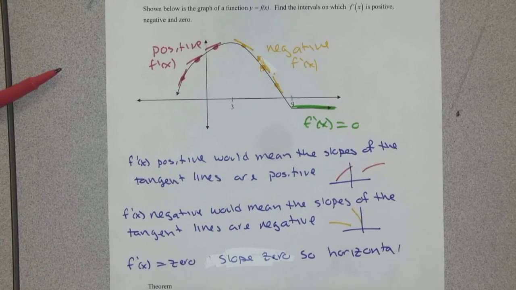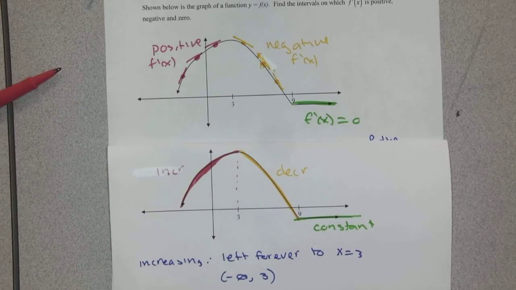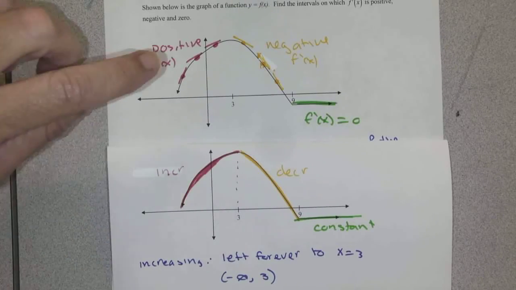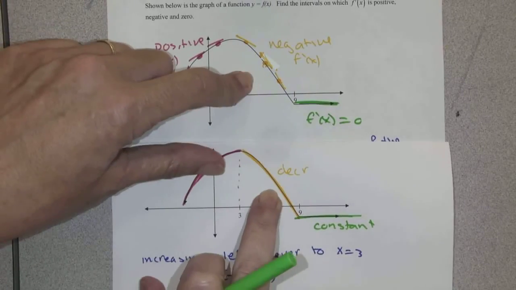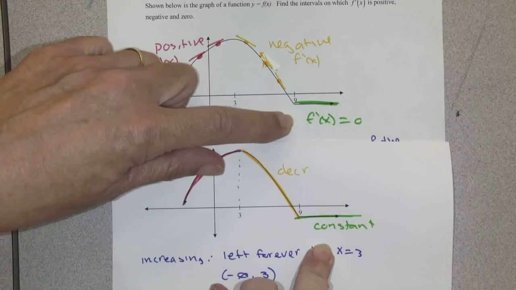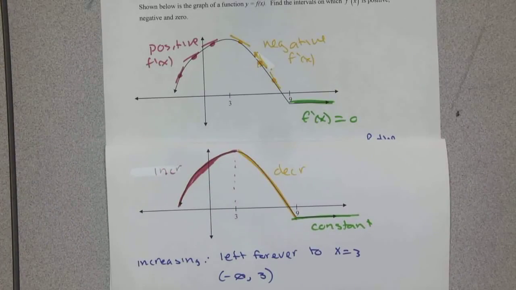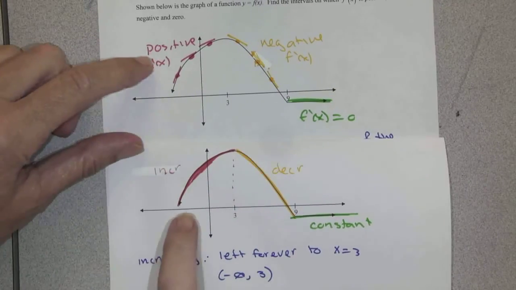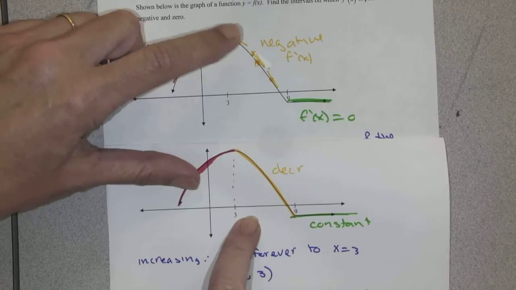to the previous page where I marked it up increasing, decreasing. Gee whiz, Ms. Browson actually used the same color. There is a complete correlation here. Positive slopes went with where my function was increasing. Negative slopes went where my function was decreasing. Zero slope went with it being constant. And that is an absolute, honest to goodness, true fact. If a function has a positive slope on an interval, the function is increasing.